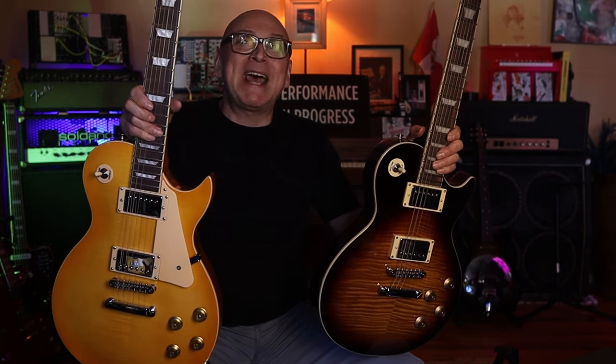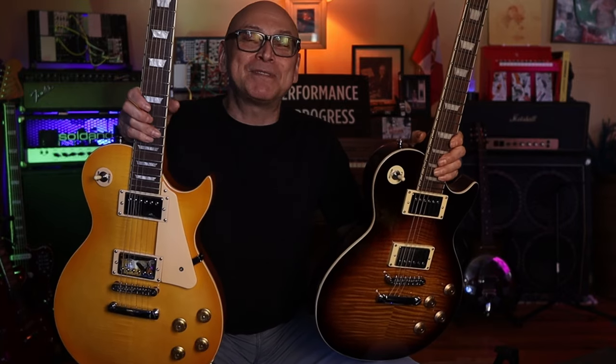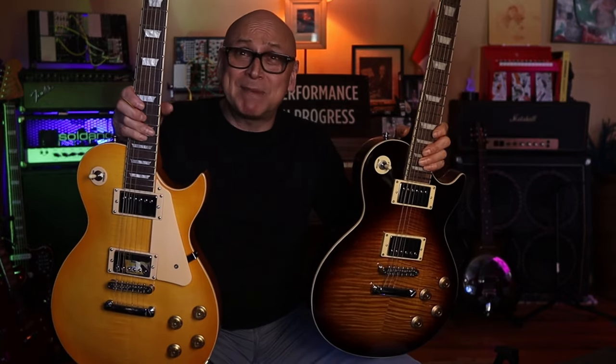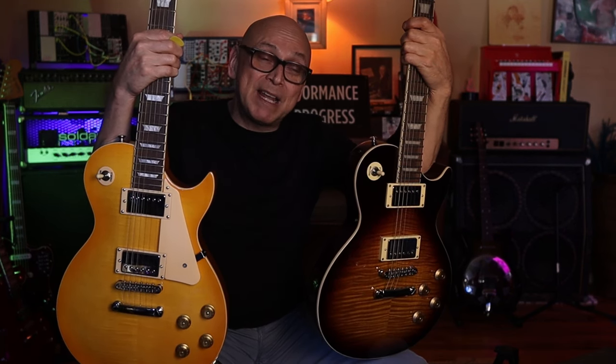It was in great condition. It had checking all over it. It was natural checking. It would have been a collector's item, but foolish me. And then of course I made another mistake by selling my 1962 Gibson SG. Yes, I had one of those with P90s for several years. I even went to Berkeley College of Music with it. And then finally, I had broken the neck at the headstock two or three times, and finally gave up on it. So I started switching and went over to my next guitar, which would be a Super Strat with a Kahler trem system.